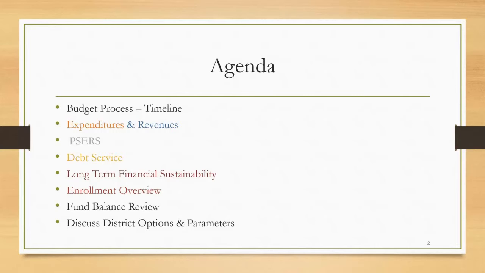We'd also like to talk about the issues that are impacting the school district budget. So we'll talk about PSERS, which is the retirement system. We'll talk about debt service, long-term financial sustainability of our school district, the overall enrollment and what that's looking like. We'd also like to talk about the fund balance, which is the savings account for the school district, and what the options are for the school board as we move forward.